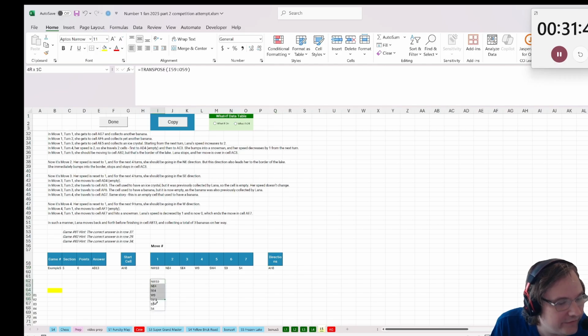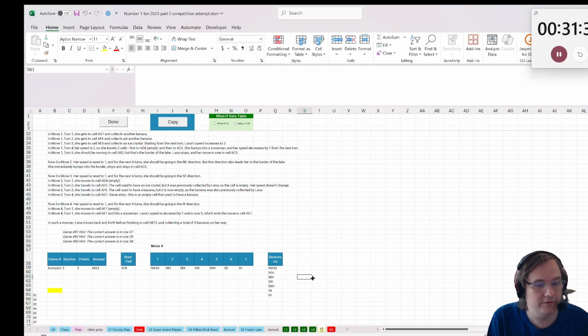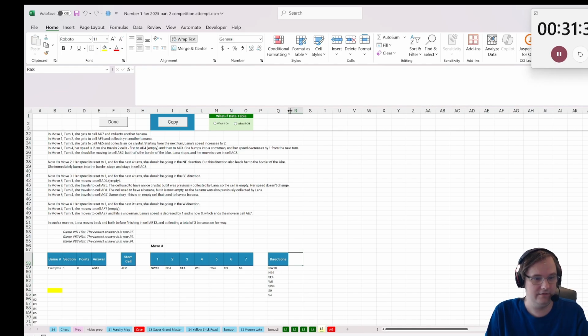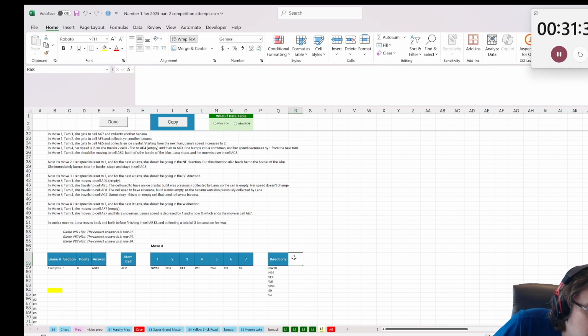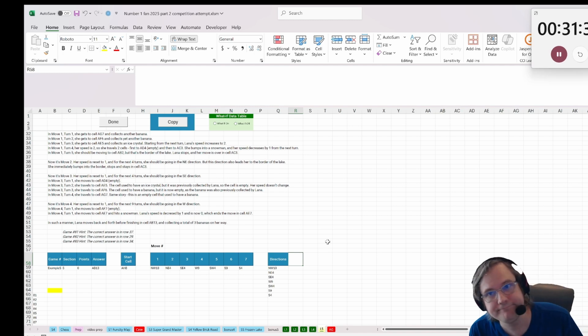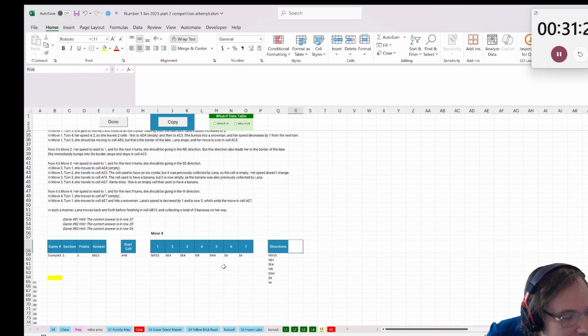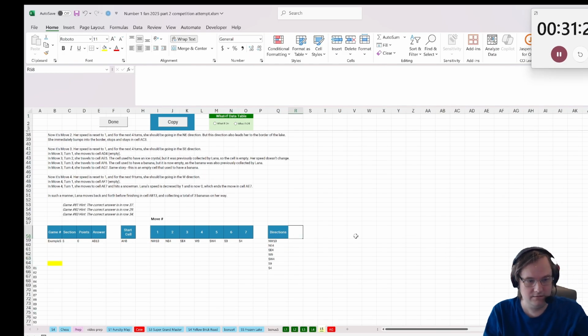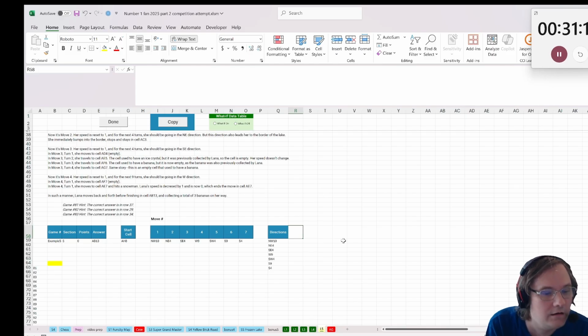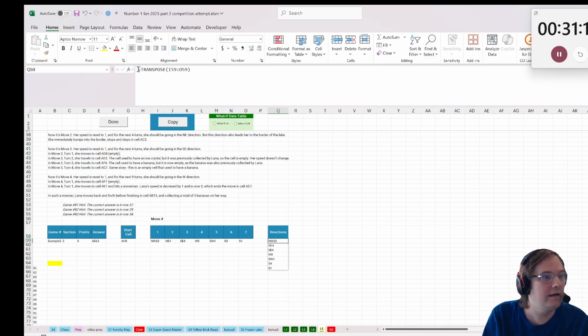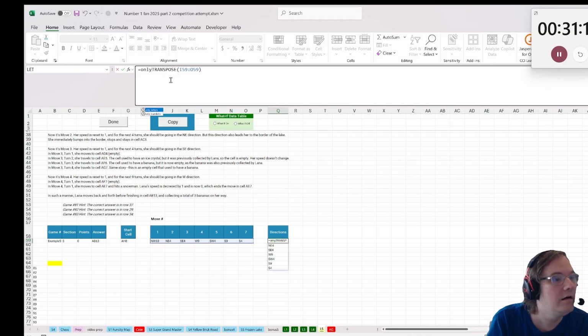Let's deal with this first. So those are the directions. Then the directions, let's say only letters and only numbers.